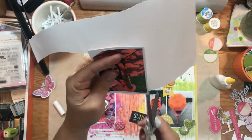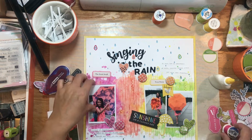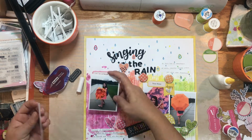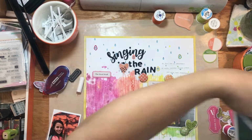So all that I really have left here is I'm putting a little bit of vellum behind the pictures, and I'm gluing everything down. At this point, I think I switched the pictures around from the way I had it, like the order, a little bit.